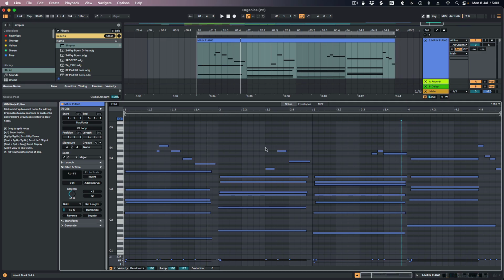So the first thing that I've got here is a piano loop that I've made myself. Now, you don't have to have your own piano loop. You can download a sample from Splice or wherever you get your samples from. But if you do make your own, the main thing that you're focusing on is having a big chord at the beginning and not being too complex in terms of how many notes are playing over the space of a bar. Because when it comes to the resampling aspect of this, you want to be able to cut this up in a way where you've got enough elements to use by themselves.